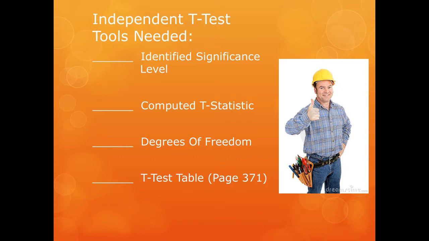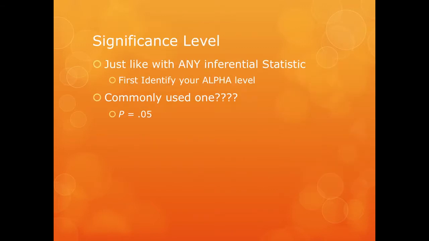And you're going to be using a t-test table. This is a brand new table. I think it's an easy table to read, and I will explain how to read it. It's on the back of your book. Depending on the version that you have, it might be page 371. I think this is from the fifth edition. If you have the fourth edition, it doesn't matter, all the tables are on the back of your book. I will also make a copy and post it on Titanium right next to the Z table that you already have. Okay, so let's get started.